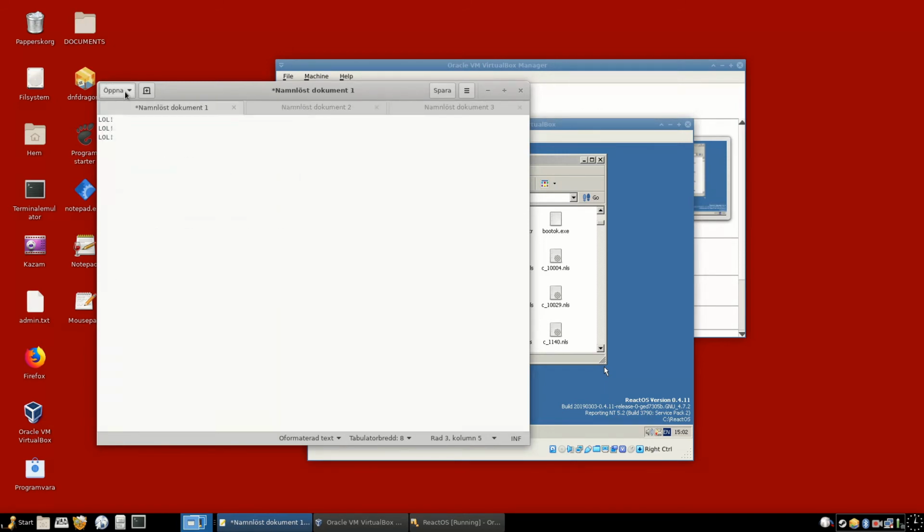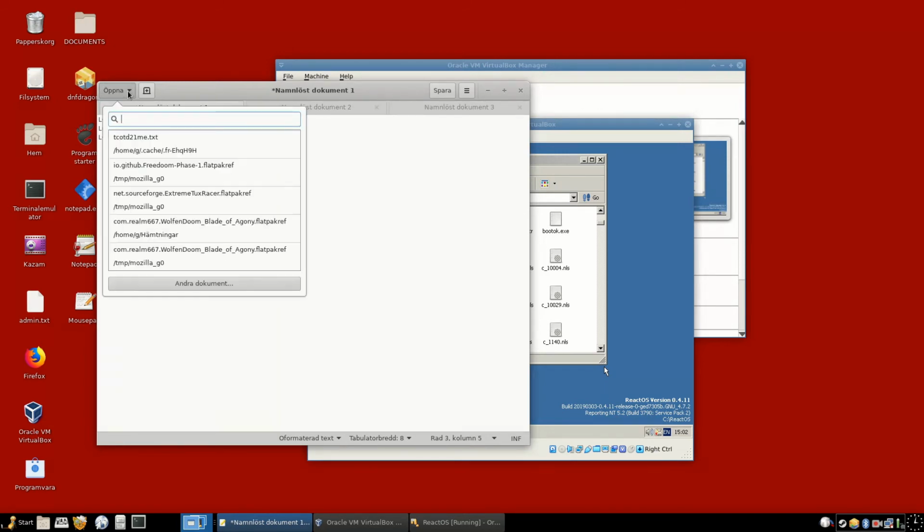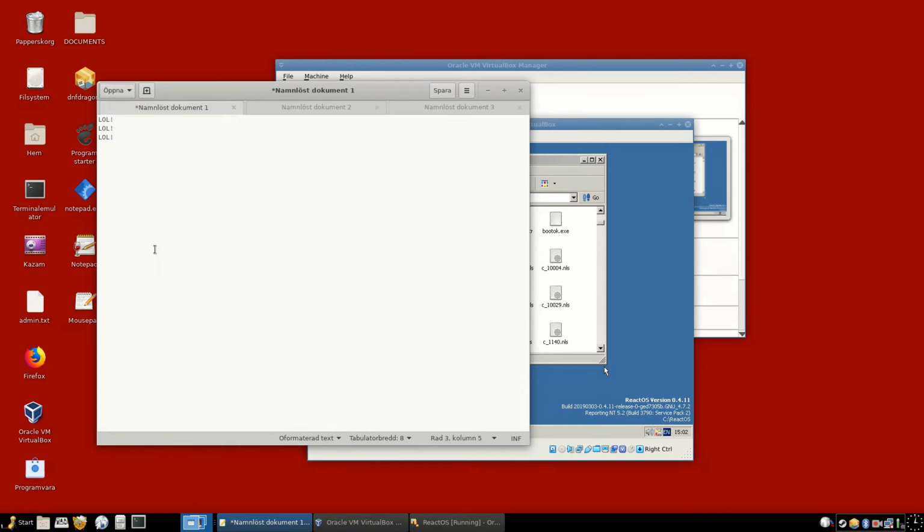Here we can open a document dialog, and yes, and fully yes, 100%.